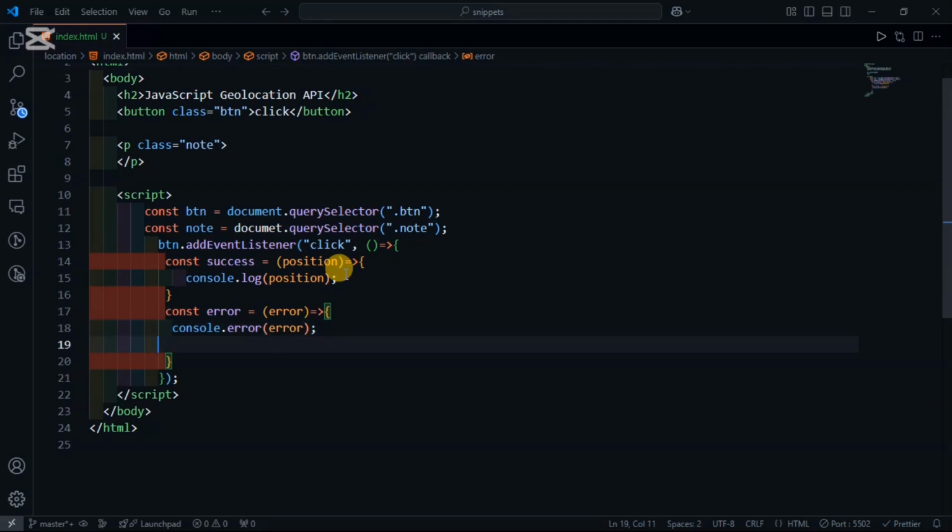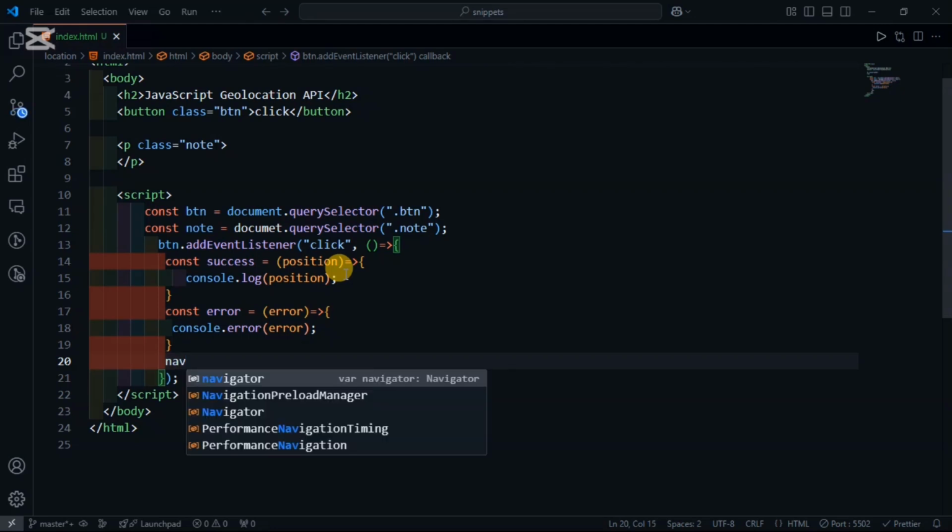Then the next step after creating this function is to access the navigator. I remember talking about navigator in one of my previous videos, so we are using navigator again now. The navigator is used to access information about the browser.